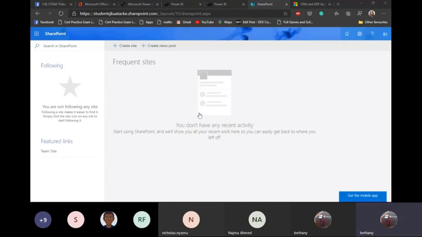So the other, oh yeah, I forgot to talk about OneNote. I really like OneNote. And I don't know how many times I'll repeat it, but the beauty of Office 365 is you can sync it to all your apps.